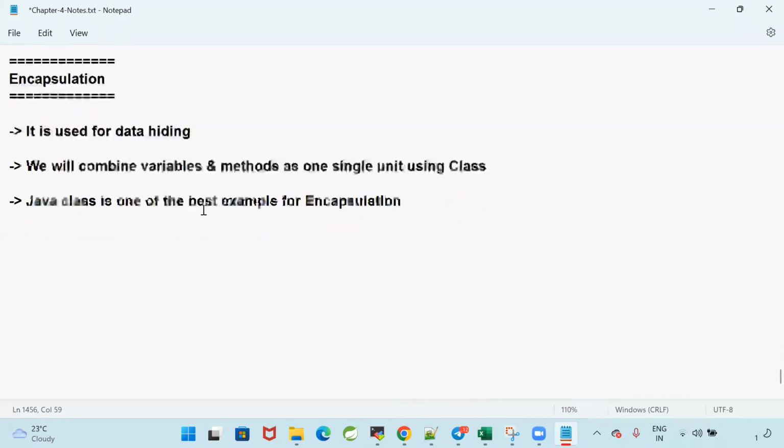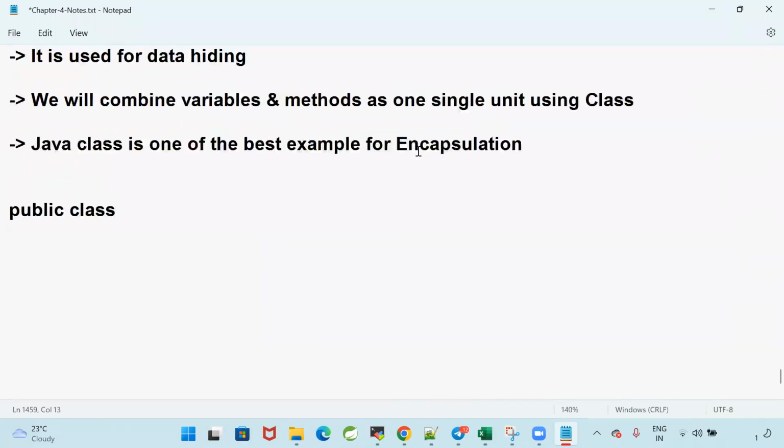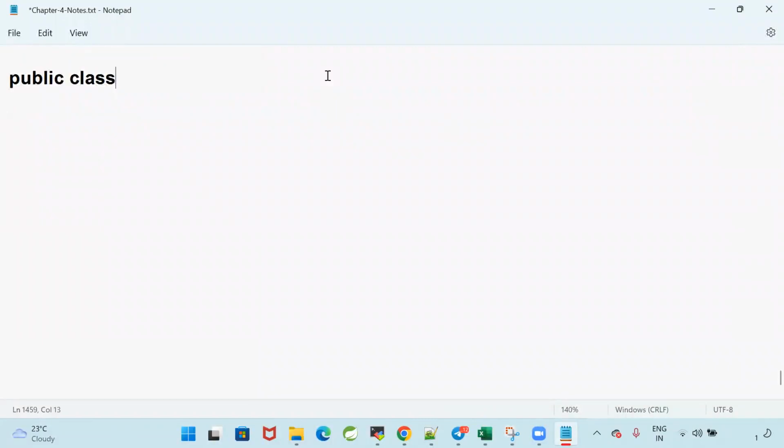All right. Guys, whenever we are working with Java classes, we write the class as public. What is the meaning of a public class? Global access. Public class student. Inside the student class, I will write the variables: int id, String name.